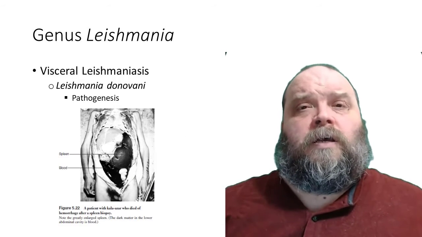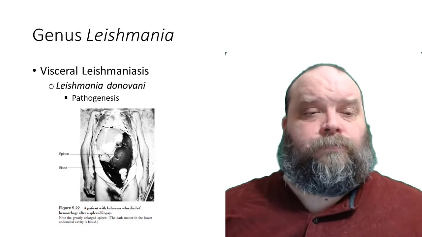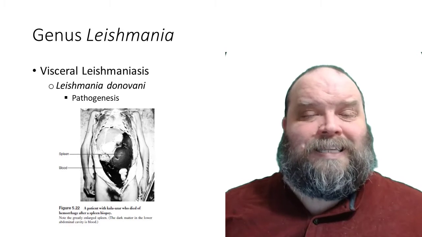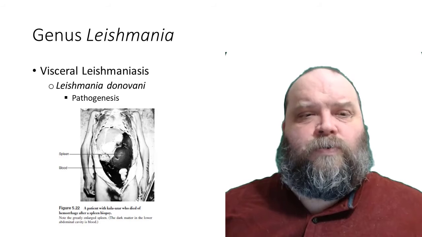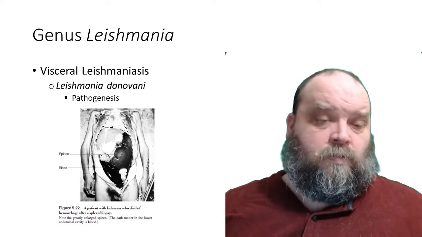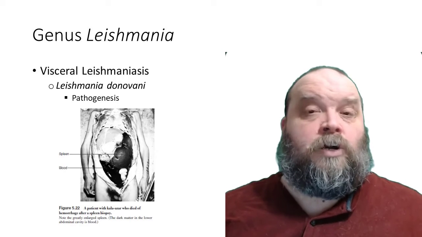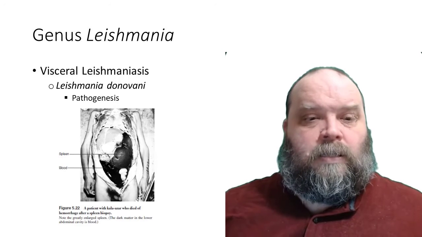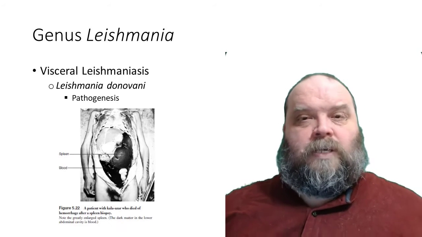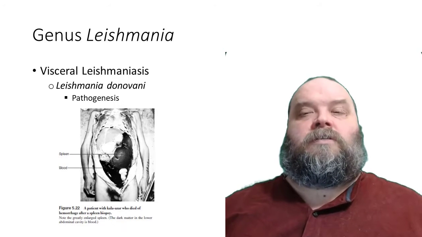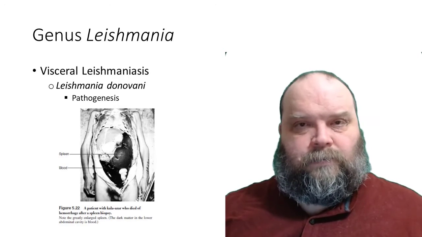You look here at an autopsy photo. Notice the spleen and the size of the liver. They're 3 to 4 times, well, that spleen actually looks about 5 to 10 times larger than it should be. And this is in a small body. So that's why the abdomen gets severely distended.